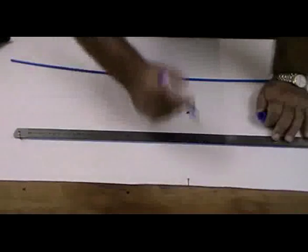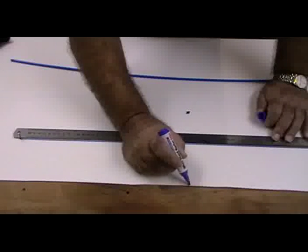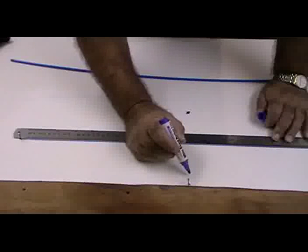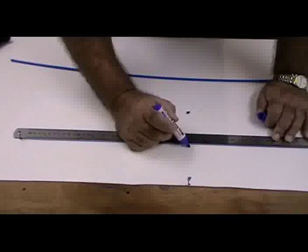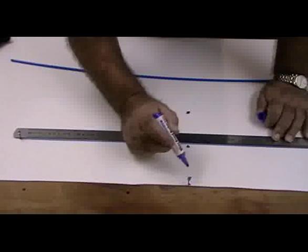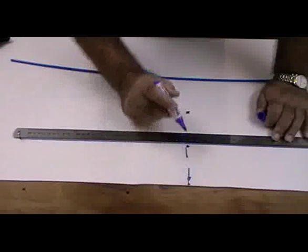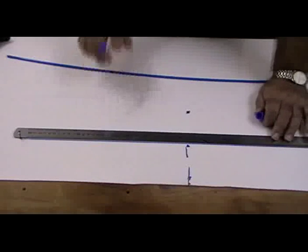You put the width or beam of the boat to one side, and you measure from the center line. You measure from there to there, whatever. So it will be parallel to this side.